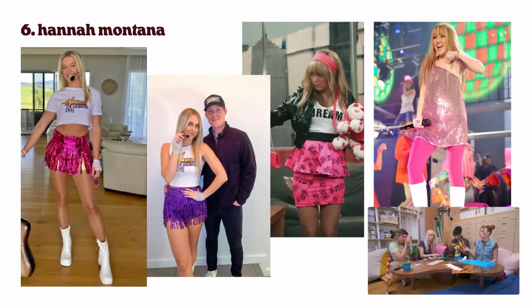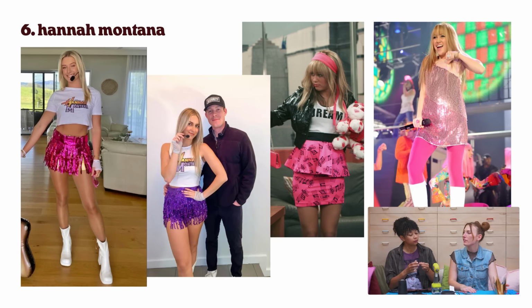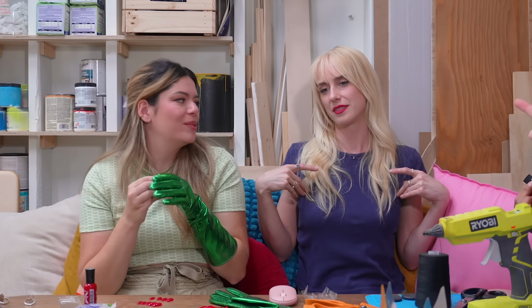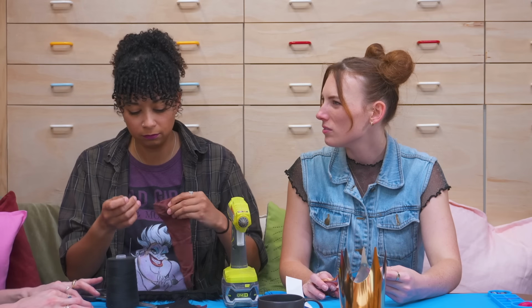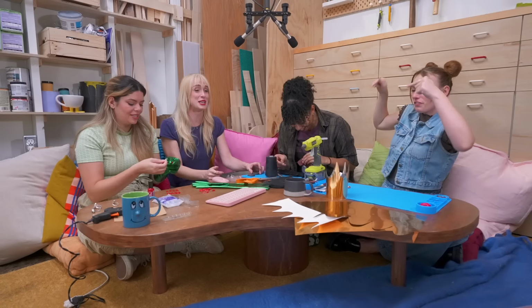But for this costume, you might have a fun sparkly skirt, or maybe you could grab some of that, what's it called? Fringe. It's literally party fringe. Grab party fringe, wrap it around you, and then a nice white basic tee. Get the logo going, just like a secret pop star. What would be even funnier is a switch up partway through the night, pull off the blonde wig and get brown hair. Hannah Montana and Miley Cyrus. Well, Miley, whatever her name is in the show. Miley Stewart. Super fan alert.